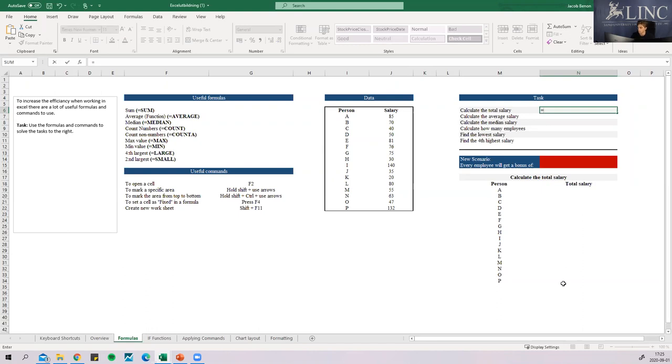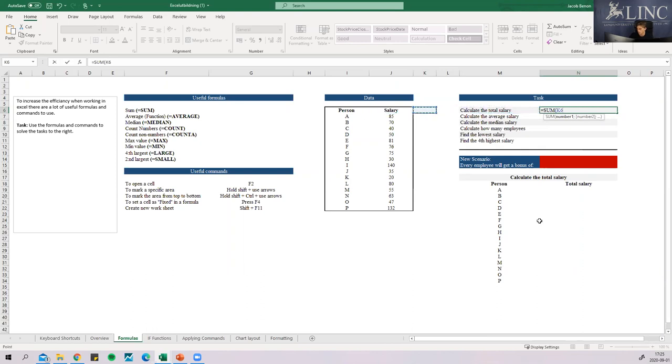And if you navigate with the keypad, you just use the arrows, as said before, and you can mark specific areas. But that's not what we're gonna do now, because now we're gonna use a function or a formula. And the formula we're gonna use is the sum function. So we write an equal sign and we write sum, and you can press Tab on your keypad or double click on sum here with your cursor. So I'm gonna use Tab. And now Excel knows that we're gonna use the sum function.